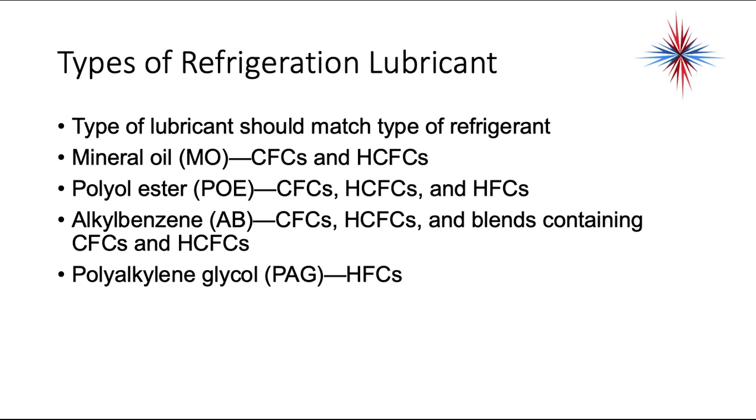There's some different types of lubricants. The type of lubricant has to match the type of refrigerant. Mineral oil is used in CFCs and HCFCs. Polyester oil is used in CFCs, HCFCs, and HFCs. Alkylbenzene oils are used in CFCs, HCFCs, and blends containing the others. Polyalkylene glycol is only used in HCFCs. Again, make absolutely sure you're using the correct oil for the compressor and the refrigerant. You cannot mix oils.